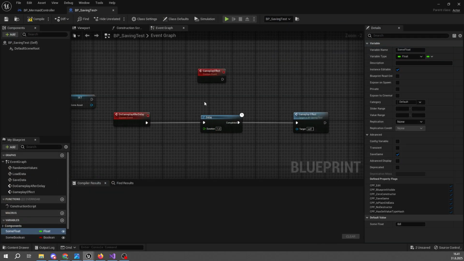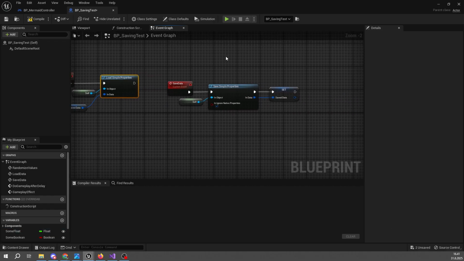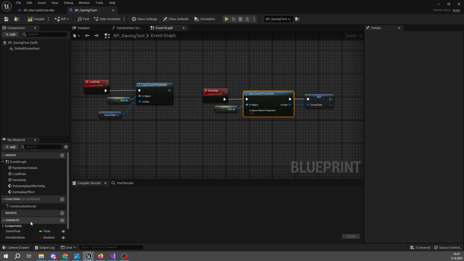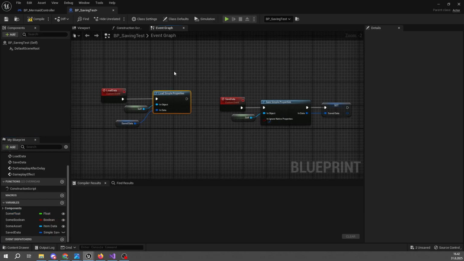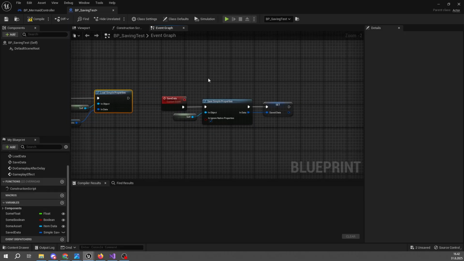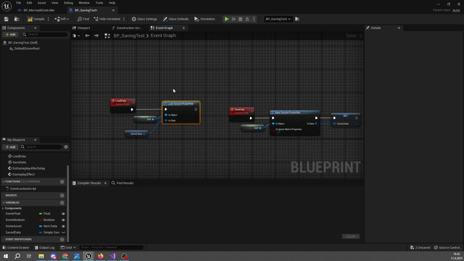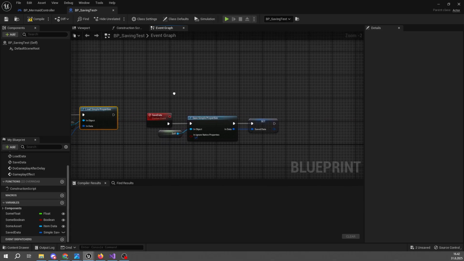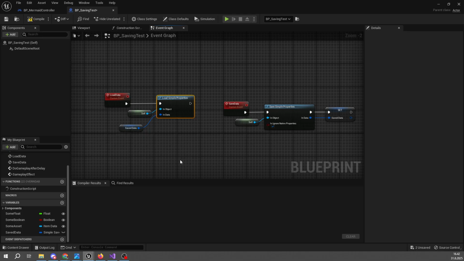So this is like a super simplified version of the saving system. These two functions, SaveSimpleProperties, only allow saving a few types of properties, like assets, booleans, floats. Well, they can kind of save anything. They could save structs, but because of object pointers referencing other objects, if I had an object pointer here that referenced a completely different actor, then I couldn't save that one, because there's no other objects being saved here other than this object.